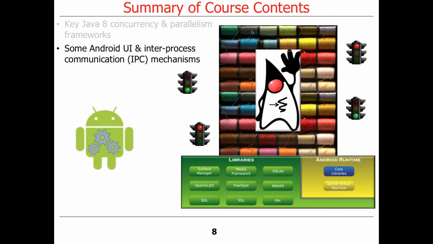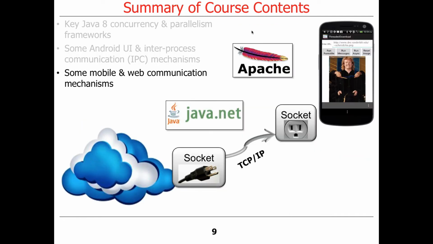We'll also be spending a little bit of time with Android, the user interface, and some of the inter-process communication mechanisms. We'll have some examples, for instance, dealing with communicating via sockets and TCP/IP to web resources that are out there in the cloud somewhere. So you get a little bit of experience with that. I'll be teaching a course in the spring semester that will go into more of the Android side of things and more of the inter-process communication stuff. So we'll get there if we have time, but I think we'll have plenty of things to do with Java 8. This is just a little bit of stuff we'll be doing, and I'll talk about that when we start talking about the assignments.